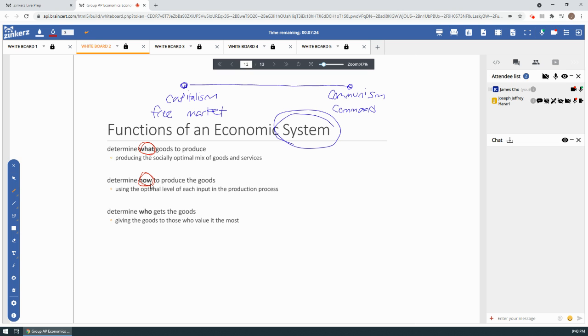Now, in a perfect world, with a very, very smart government, and with a government that really cares about its people, a command system or communism might not be all that bad. It might actually work. The problem with capitalism is that because there are so many people making the decisions together, sometimes it gets a little bit crazy. It's very difficult to control. But with communism, with the command system, you are in control. The government controls every aspect of the economy.